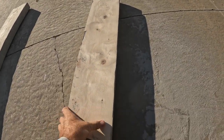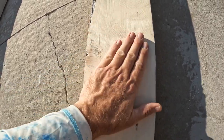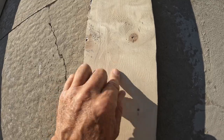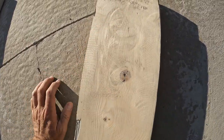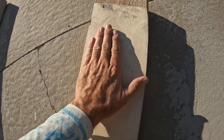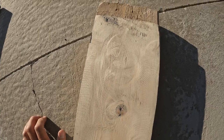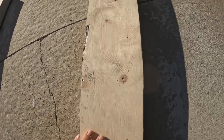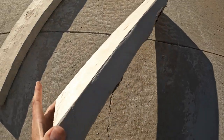Okay guys, I think that's a lot better. Hopefully this is coming out in the camera, but there's still some scratching from the grit. That's normal. But up here, this is where I was stopping, and you can see the grooves there and there and there, you can see the circles. There's a lot less of that deep grooving right here. This is pretty flat. I would be pretty happy with that result.